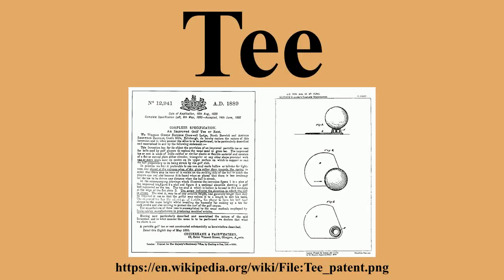The CFL and some high school leagues also allow the use of tees on field goal and extra point kicks, where another player places one end of the ball on the tee and holds the opposite end. Tees may also be used for place kicks in rugby league football and rugby union football.